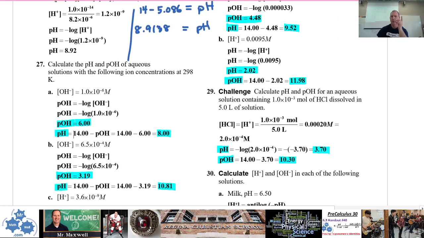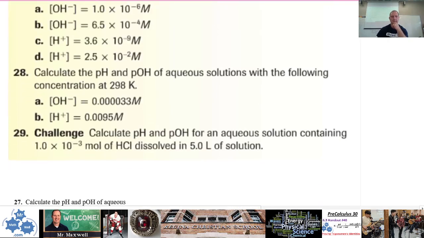For 29, we'll pause at 29 here. I'll show you 29, then I'm going to show you how to do 30 and 31. There's just a slight difference in calculating for 30 and 31, something you have to add. Okay, so let's head back to our notes here.